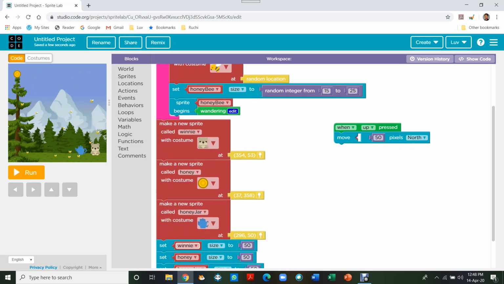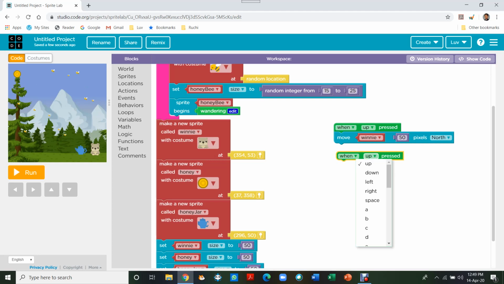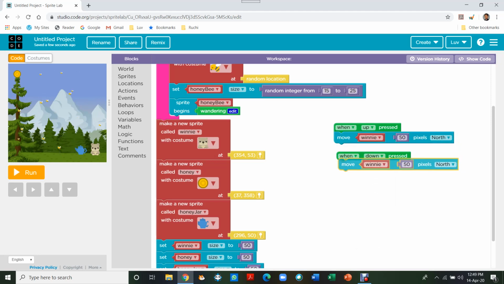So we are going to move Winnie 50 pixels north. Now we are going to do when down clicked, move Winnie 50 pixels south.